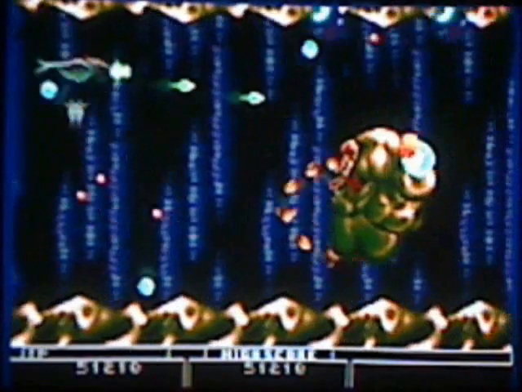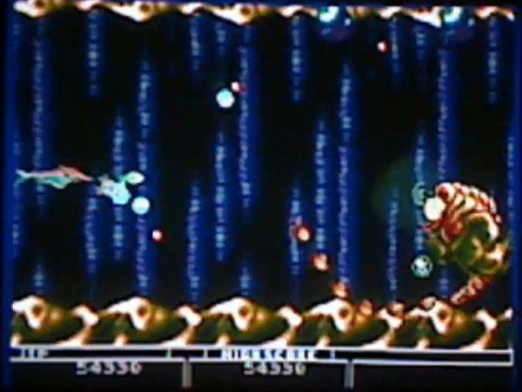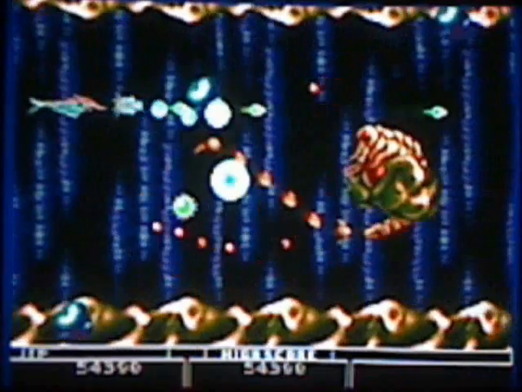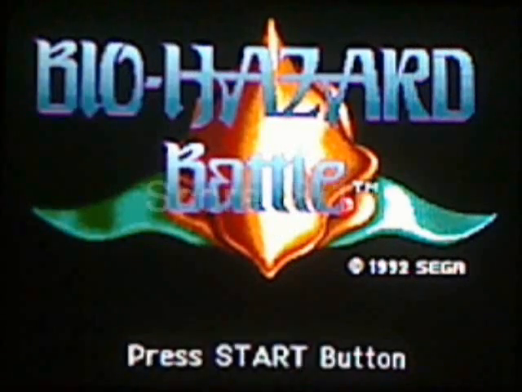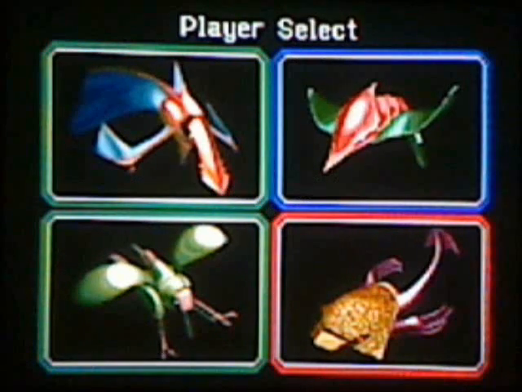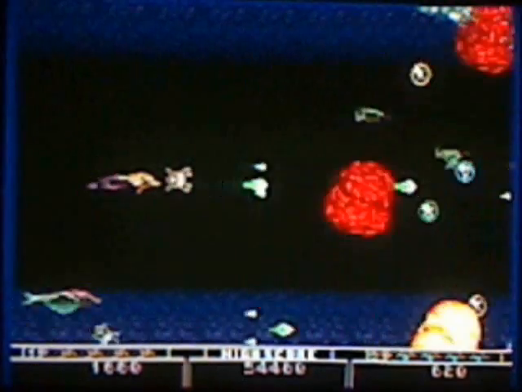Alright, so here's another boss. It's like a giant tick with a tentacle. And you just put on a shield. I love the bosses in this game. Overall, I would give Biohazard Battle an 8 out of 10. While it is pretty simplistic at times if you play on the normal difficulty, it ramps up, but it's just very unique in its style, especially its music. The enemy designs are really well done, and it's also a great co-op game if you have a second person to play with. Like I said, available on the Wii Virtual Console and Sega Genesis.